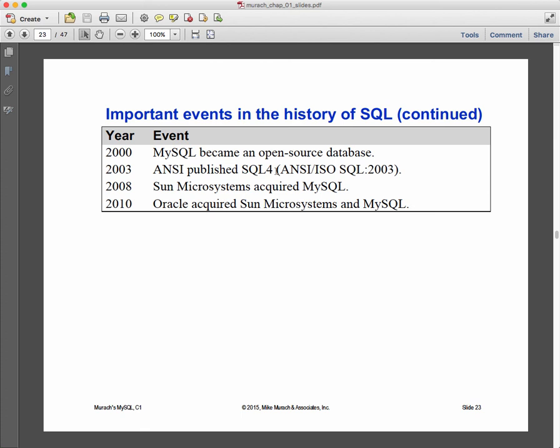I just want to point out that there's a standard for SQL, and all of the vendors support a particular version of that standard from a particular year, plus they have their own add-ons. So with MySQL, as we're learning it, we're going to try to teach as much standard SQL as possible, and from time to time we're going to learn about a specialized MySQL-only feature.